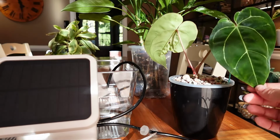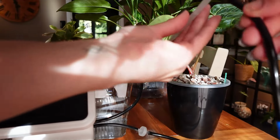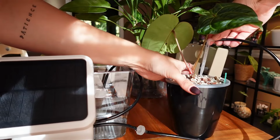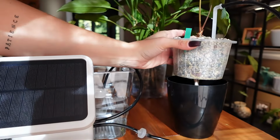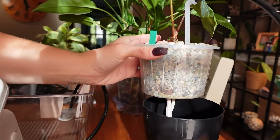I don't know if you can, let me see. Okay, we're going to have to crouch here. All right, so this has got a little dirt on it. That's okay. We're going to insert this, and I'll lift it up so you can see. Hopefully we don't kill any roots. We're just going to do it gently because I don't want to harm my root system. But we're going to see how it does. I'm going to hold it over the pot, of course. But let me get you closer.